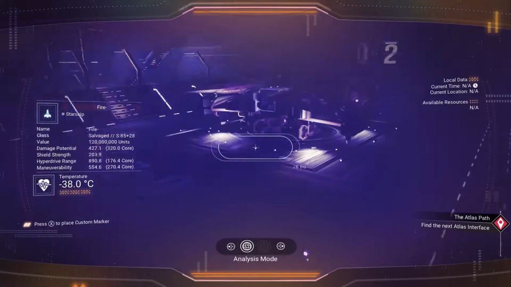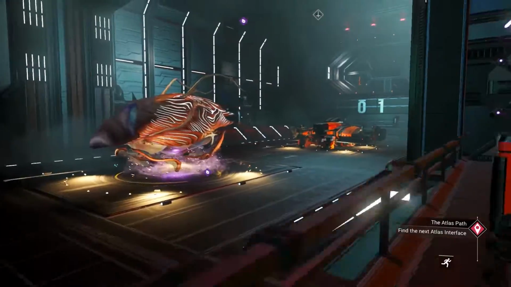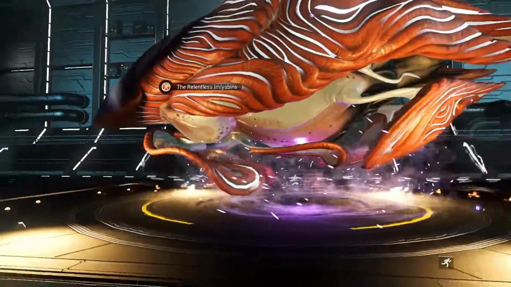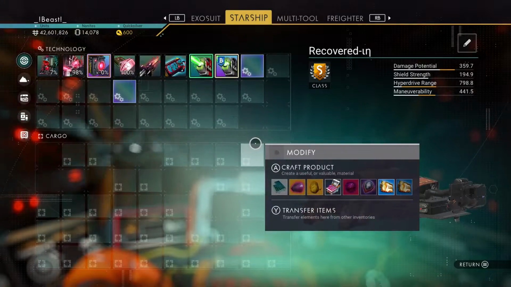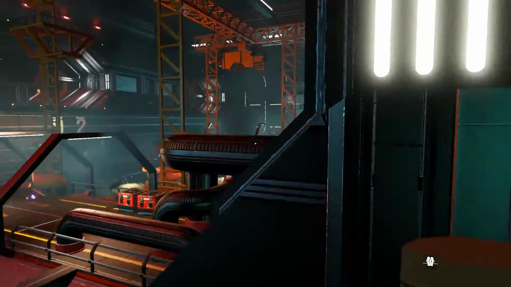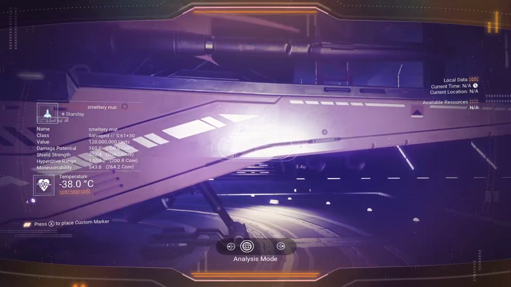My ships are used as storage inventories of some sort. I leave them all on here because they're all already on the freighter. So if I need something out of a different ship, all I have to do is warp back down here, select that ship, and I'm now able to access the inventory of that ship. As you can see here, this is my recovered inn. It has nothing. Most of my ships actually have nothing. The only one I'm currently using as a storage ship is my smeltery materials ship.